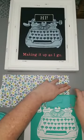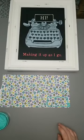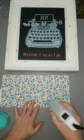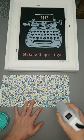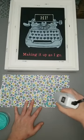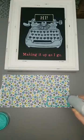So we're going to take it, peel it back. Remember though, guys, you have to fuzz. That is ultimately important if you are using scrapbook paper with your transfer. But you can totally take your transfer and make your own birthday card, whatever you want to do, and actually chalk on paper. So we're drying this super quick. And again, we don't really care about anything else. We're gonna cut it out because we're gonna make that fit onto our typewriter.